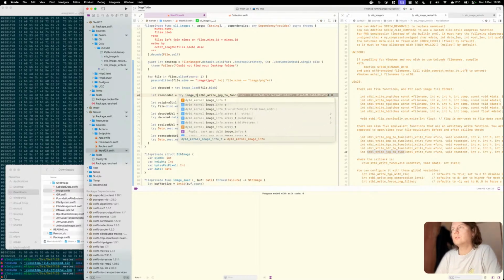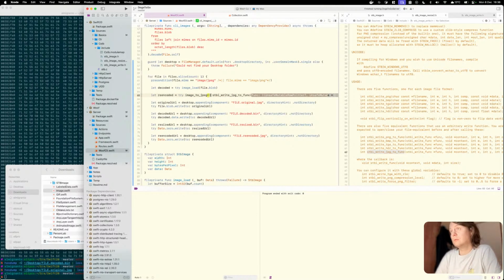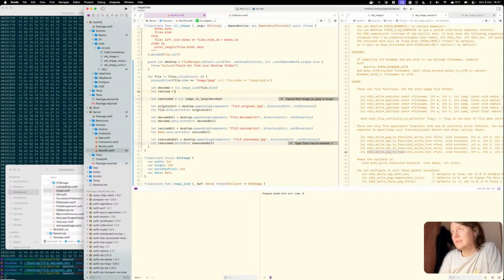Try image to JPEG is what we want. Okay. And then we can do this. Re-encoded, no. This, right? Re-encoded is JPEG, right? And then resized is binary. Right, so what we'll do, we'll just say resized is decoded.